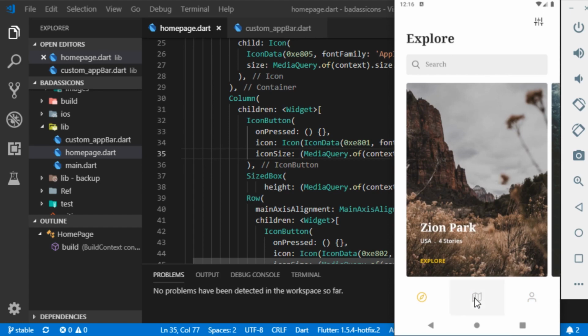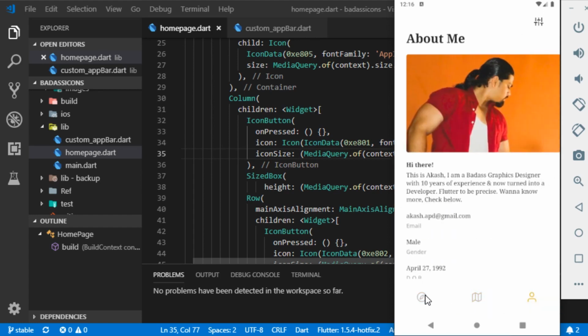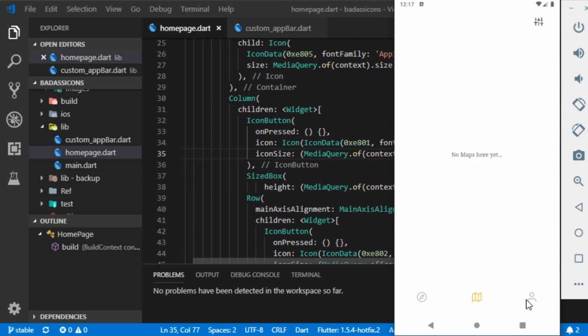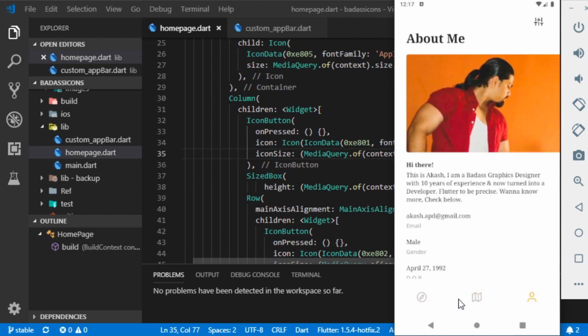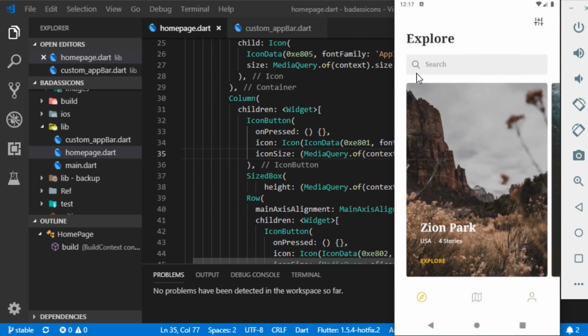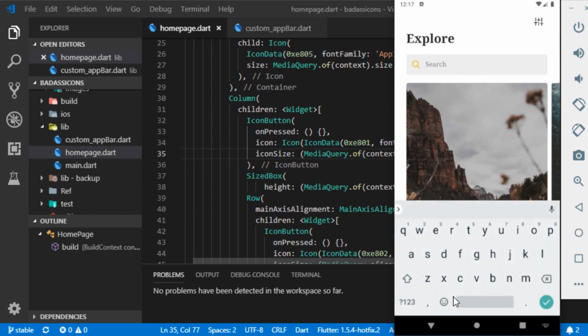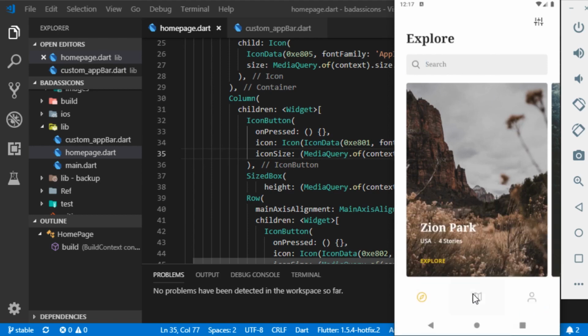It's just one icon, and the code is automatically changing according to the activity. So every icon here is a font icon. It automatically changes. Even this search icon, if I click on the search bar, it automatically gets colored. So this is the power of these font icons.